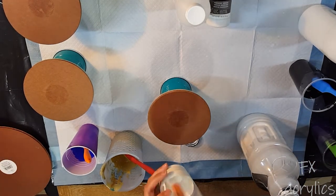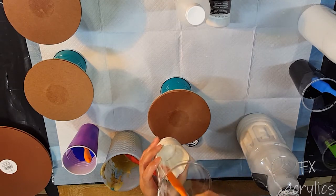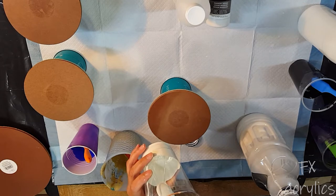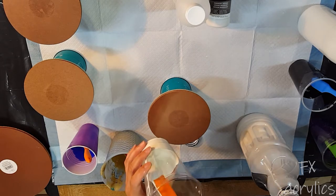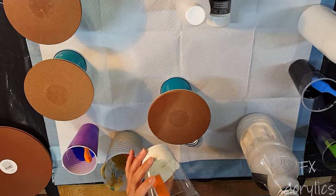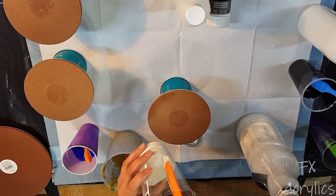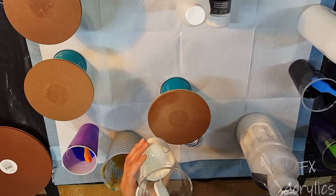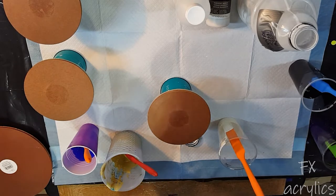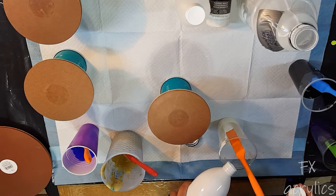And this is DecoArt Satin Enamel, Americana's. DecoArt Americana Satin Enamel. I guess they have two names. What, DecoArt and Americana? I don't know. This is white linen, pure linen. It's kind of an off-white, and I think I mixed it up with a little pure white one day, because I have them both. In my last pour, I used just the pure white, but this one I'm just trying to use up, and I think it already had some Artist Loft Flow White in it, but I'm going to add some anyway.